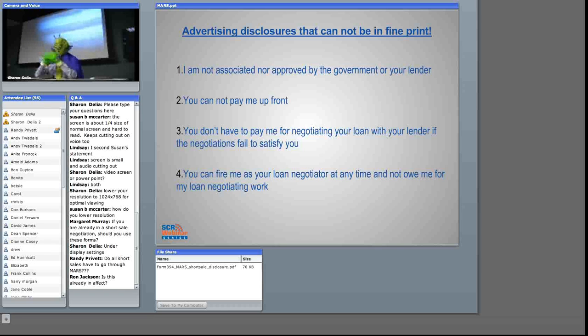Also, another aspect of MARS in Georgia, the realtors don't deal with short sale negotiations, but they do sometimes arrange the seller to meet up with somebody that does provide these services. That also pulls the realtor under MARS. So even in Georgia, even though they're not allowed by law to engage in short sale negotiations, if they set up the seller with the short sale negotiator, then the realtor is under MARS even in Georgia. So better safe than sorry. Use SCR Form 394. Get the seller to sign that before any negotiations start, and also when the bank brings their offer to them.